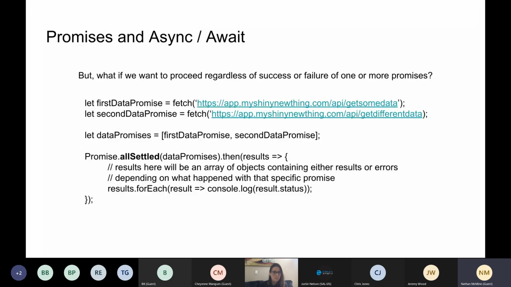We're going to put those into an array, and then we're going to call promise.allSettled. What this means is that the then function here is not going to be called until all of the promises have been completed, whether they were completed successfully or whether they failed, right? So this is a really handy way to group multiple requests together. And then inside of promise.allSettled, you can decide what to do with each one based on the status of that result.